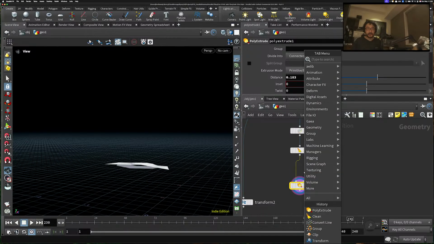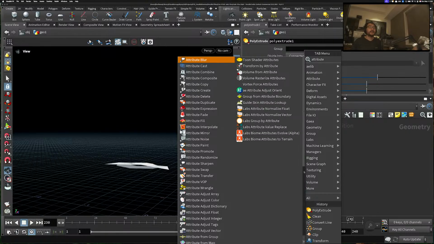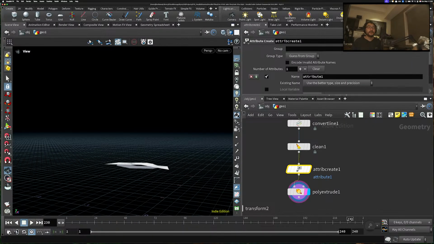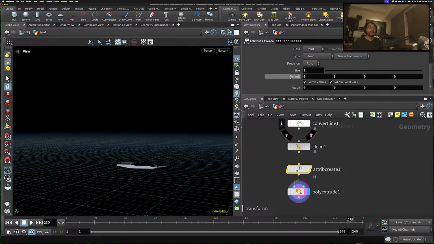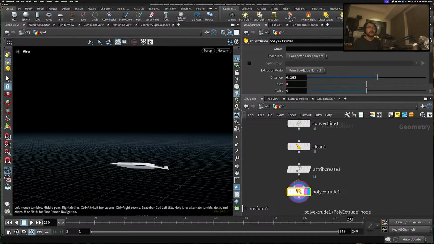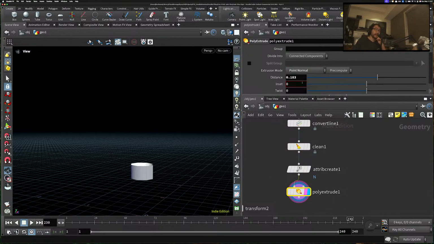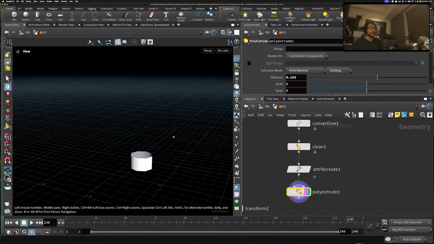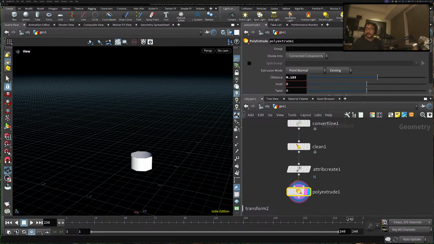So let's create an attribute create node, set the point normal to make it vector value and to Y direction. And going back to poly extrude, I'm going to use the point normal existing, okay, which will create extrusions on Y direction.